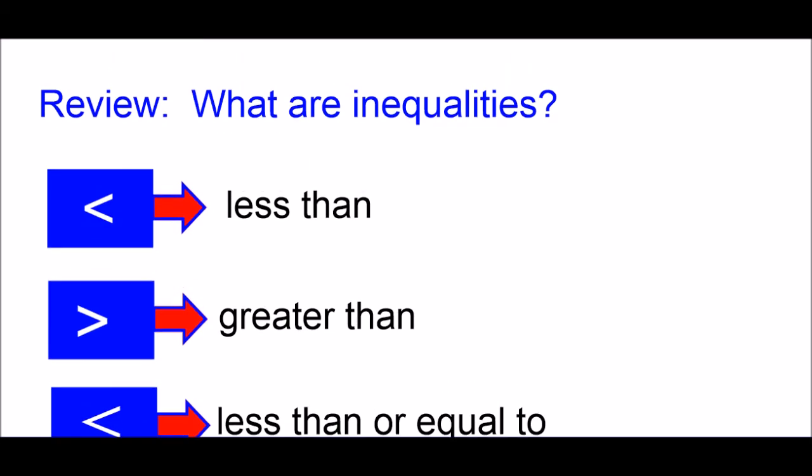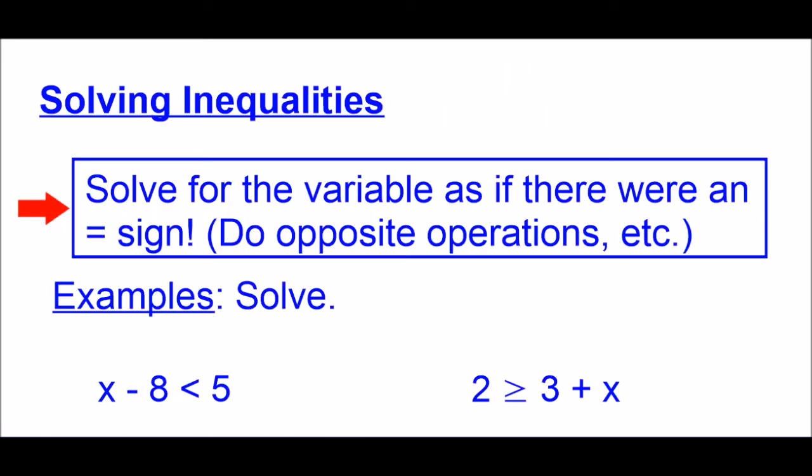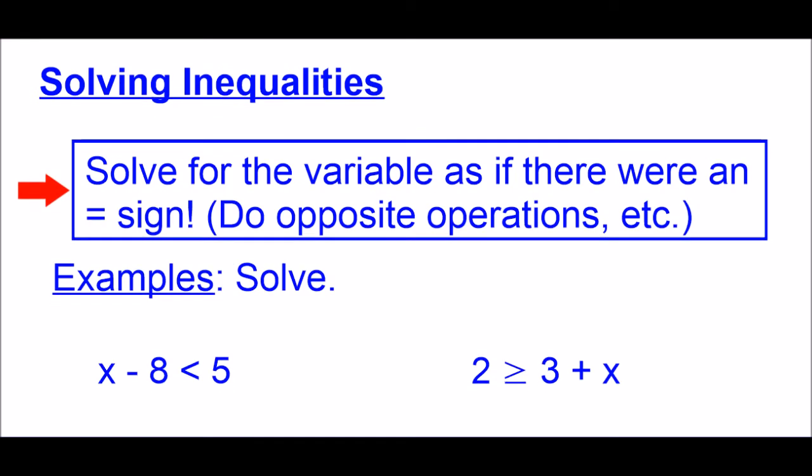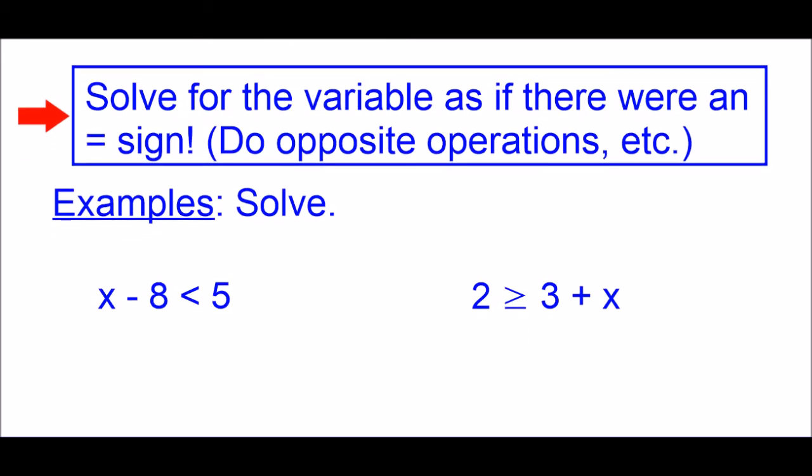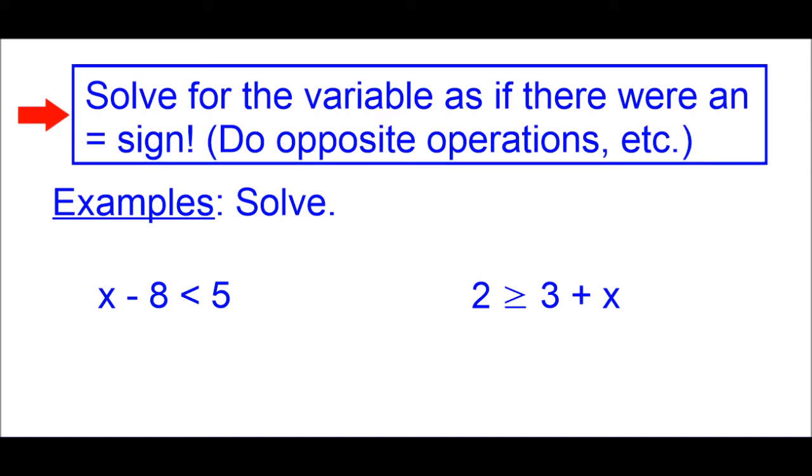these. Now, really, solving inequalities is the same idea as solving an equation. And so the big thing to remember is when we're solving inequalities, basically you solve for the variable as if there were an equal sign. So do the opposite operations. And if you've watched the video on the foldable, it's the same steps as solving the foldable, except now it's an inequality instead of an equal sign. So I'm going to go ahead and solve a few examples and then give you a chance to do the same.